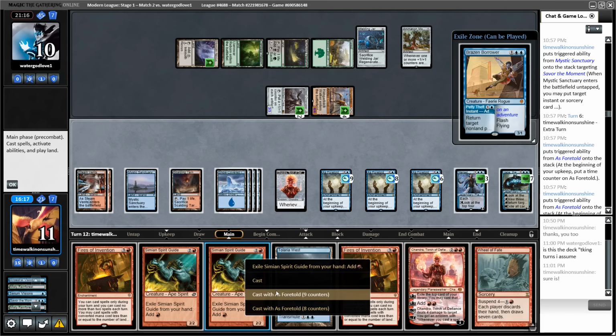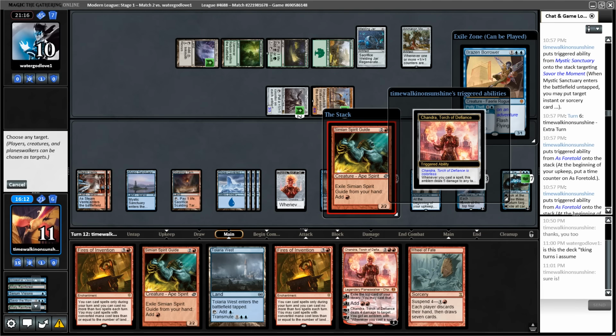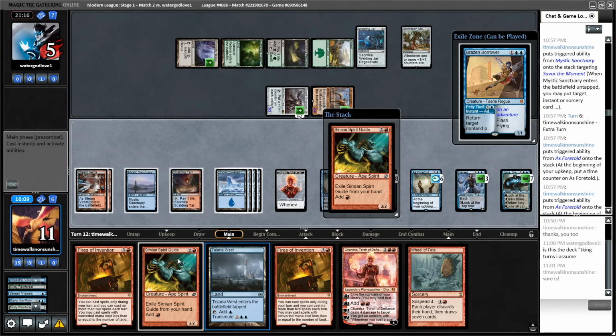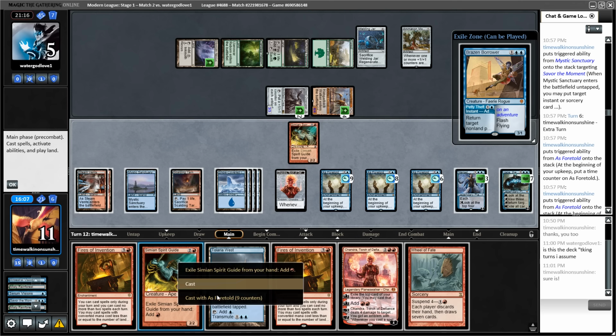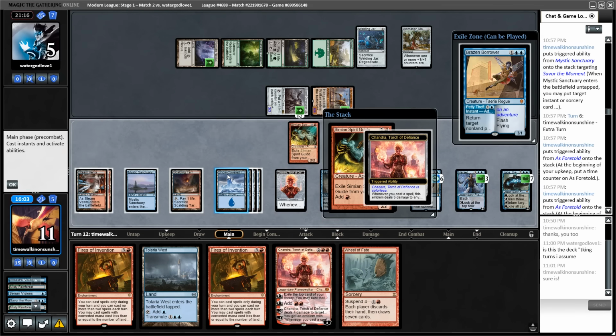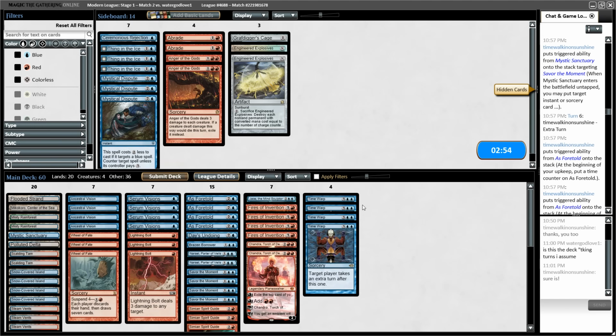Alright, and let's cast some Simian Spirit Guides. This trigger targets you. Yep. And cast another Simian Spirit Guide. This trigger targets you. Nice. Alright, what do we have in the sideboard for Hardened Scales?